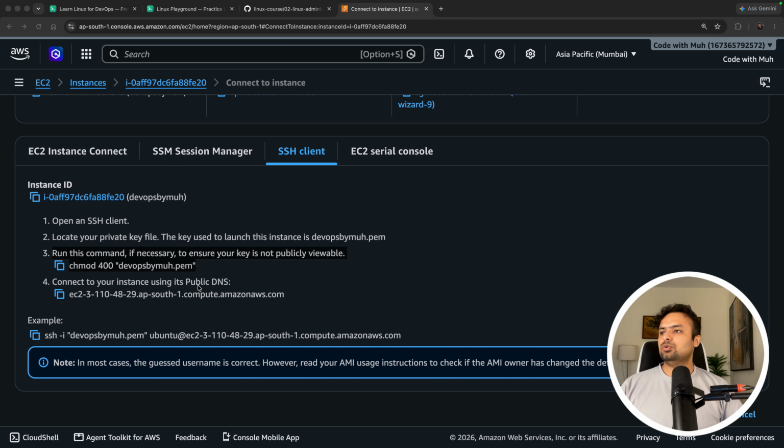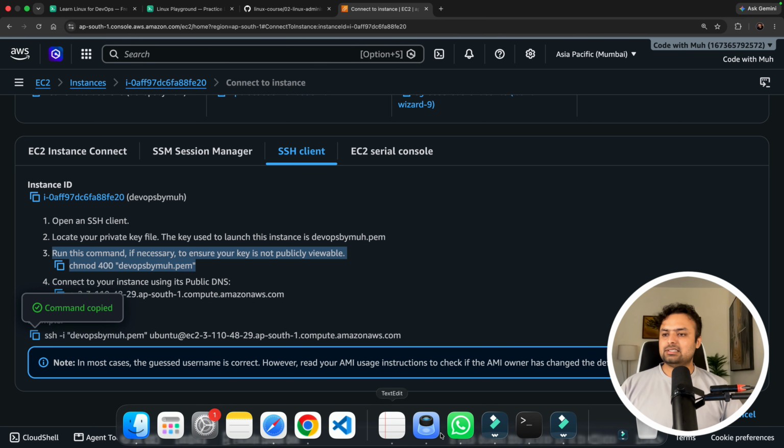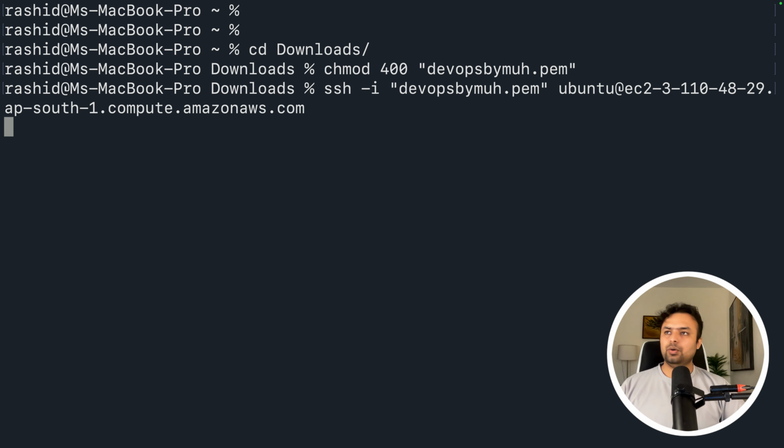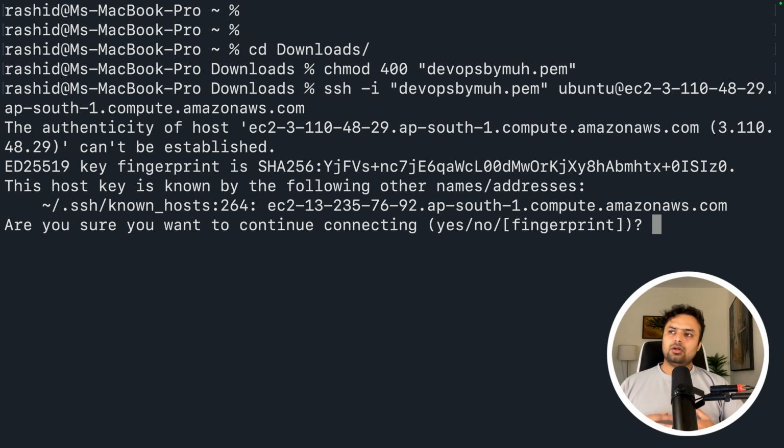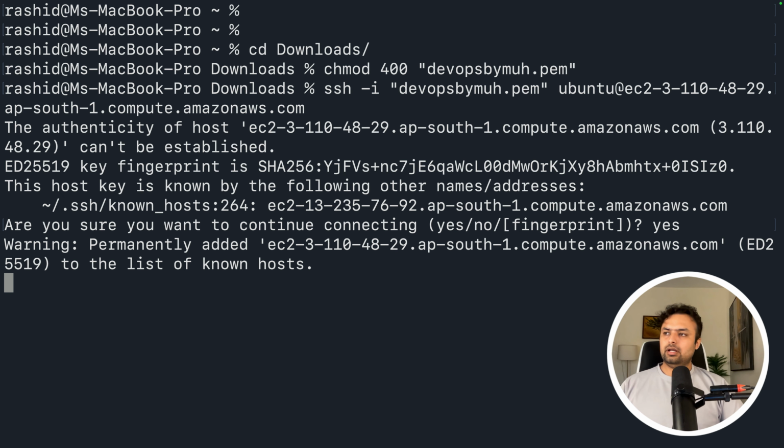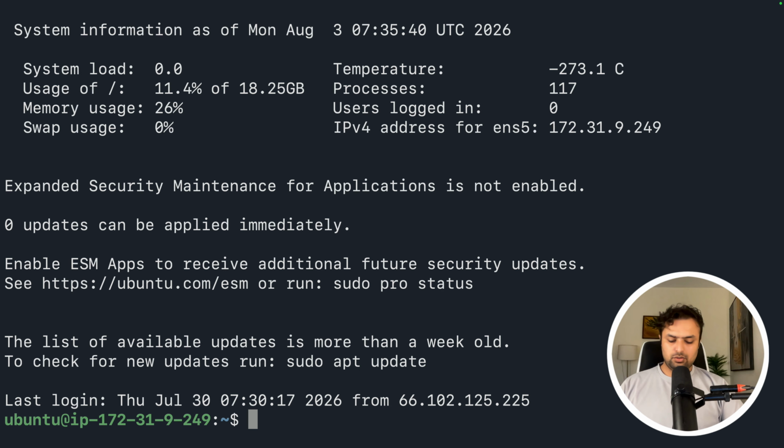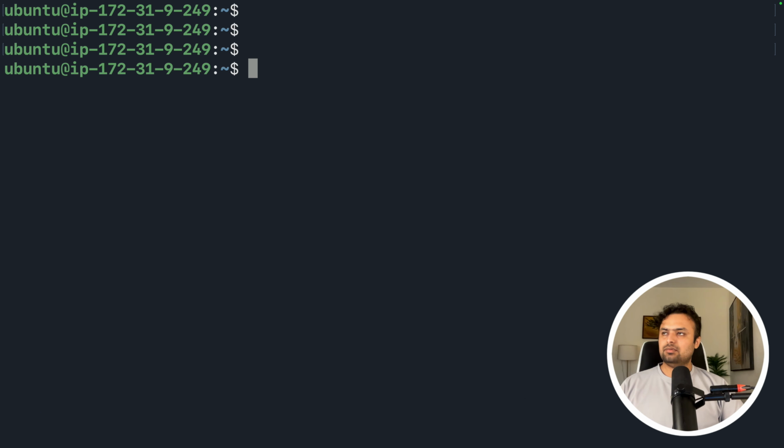Then I run this example command, and we SSH into the server. Let's go. Now we are in our Linux server, logged in, we have done the SSH.